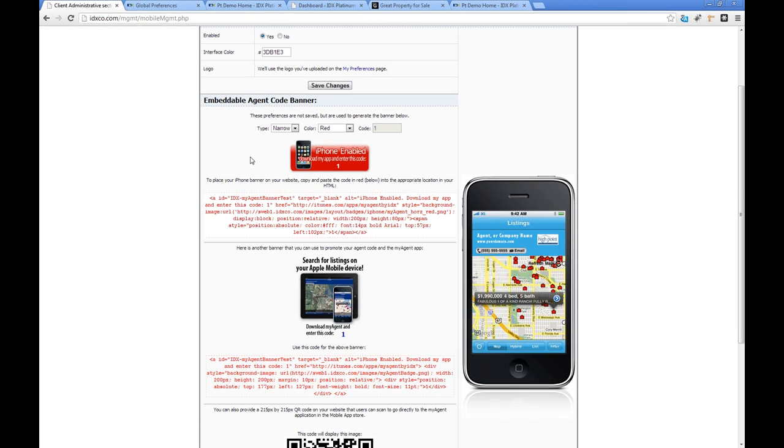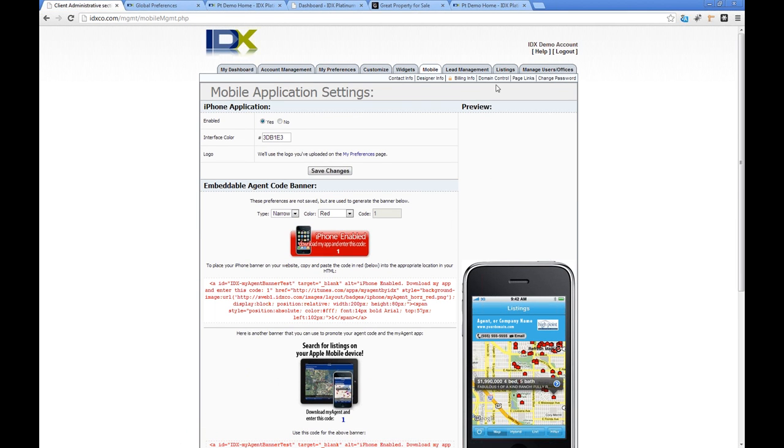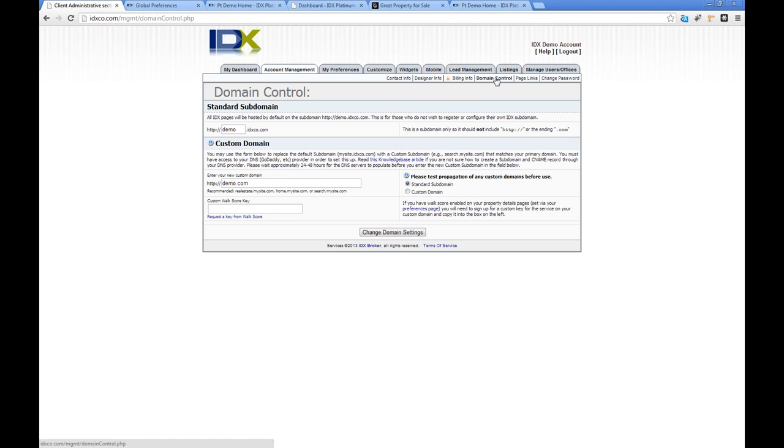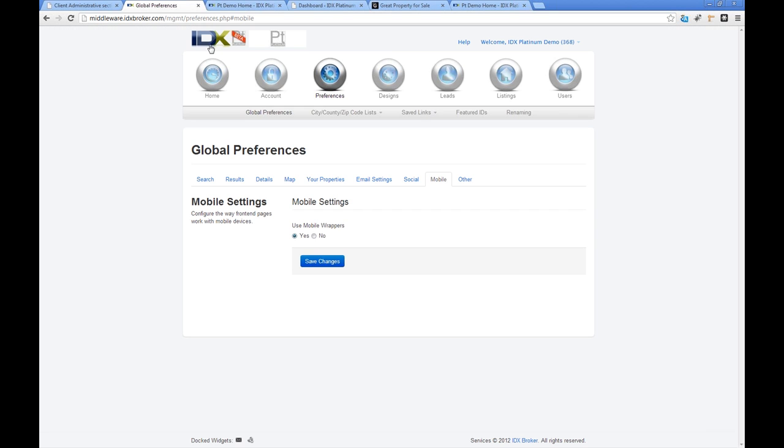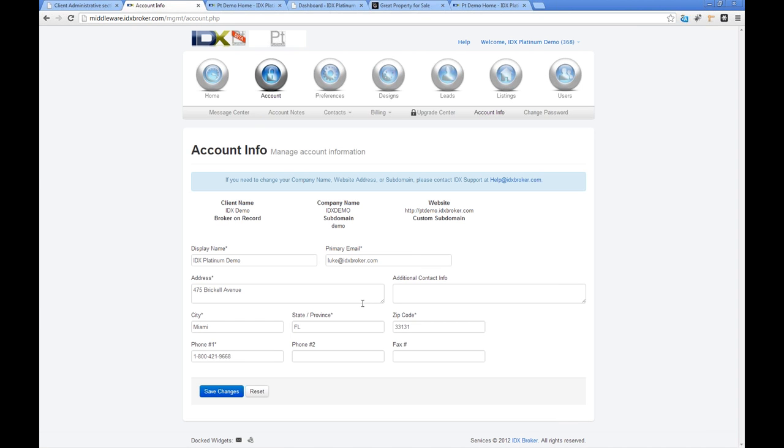All right, a little bit different there. Domain control, one other thing that I wanted to take a look at was domain control. A lot of you use subdomains to establish the SEO credit under your client's A-name record. There's still an ability to do so. I believe it's a little bit different now. Unfortunately, we don't have a manner of changing the domain control through the control panel yet.